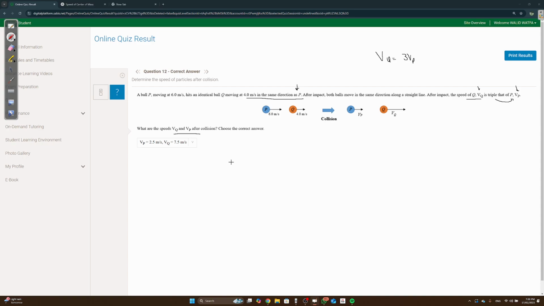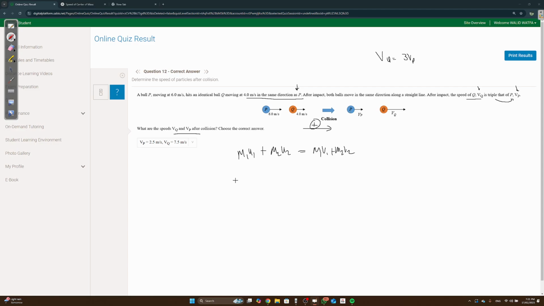What do we know? It's a collision. I didn't say anything about them being stuck together. They just said they move in the same direction. That doesn't tell me that it's inelastic. So we're going to continue using M1 U1 plus M2 U2 is equal to M1 V1 plus M2 V2. They didn't really change direction, so if you take the positive as the right, nothing really is going to change since you're always moving in the right direction here.